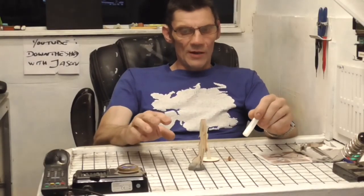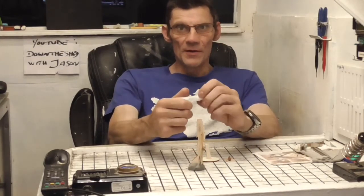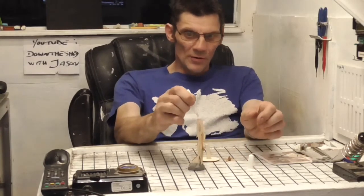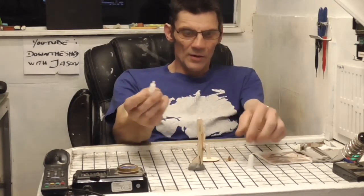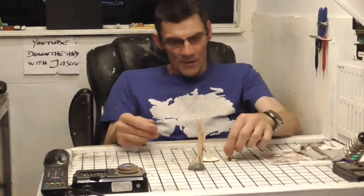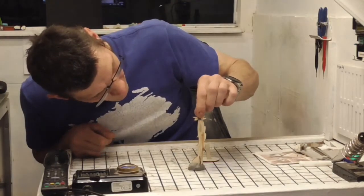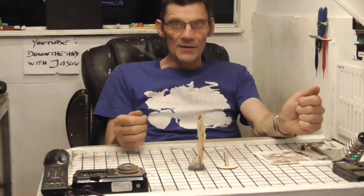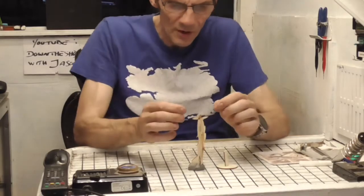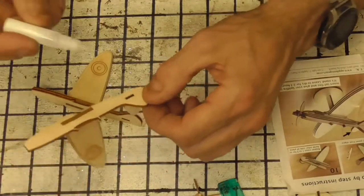Right, as you can see, I've got the model suspended upright on a bit of blue tack. I'm sitting low because I'm just using the one camera for this bit. So we're literally just going to put some glue onto the nose section, like so, and then we'll sit the prop unit. We'll leave that to dry. In the morning we'll glue it onto its base if I get a chance before my course starts, and that is basically job done. Right, so we'll glue the two half sections of plane together.